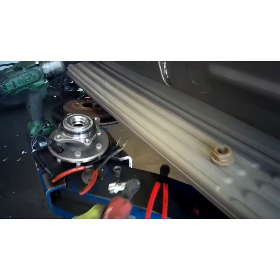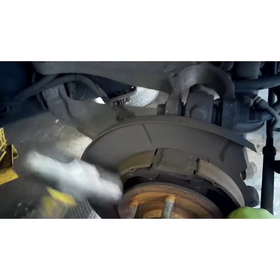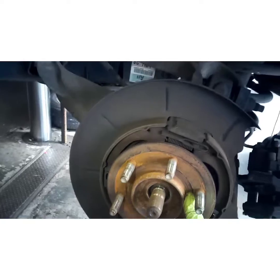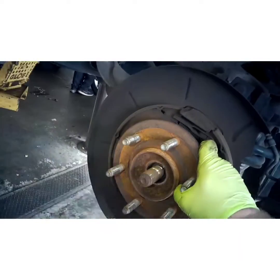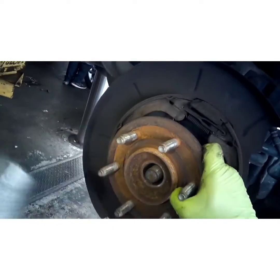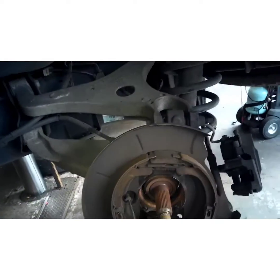All right, go ahead and reverse that. Give it a couple good hits. Pull your ABS wire through.